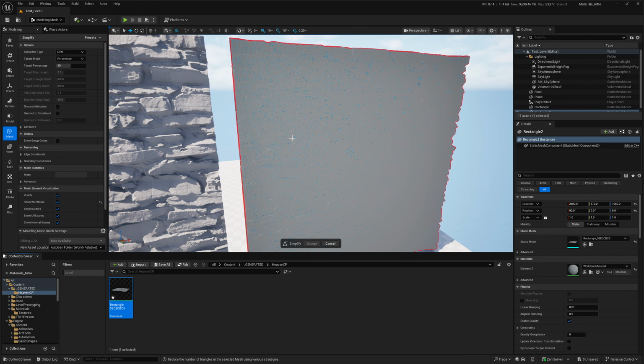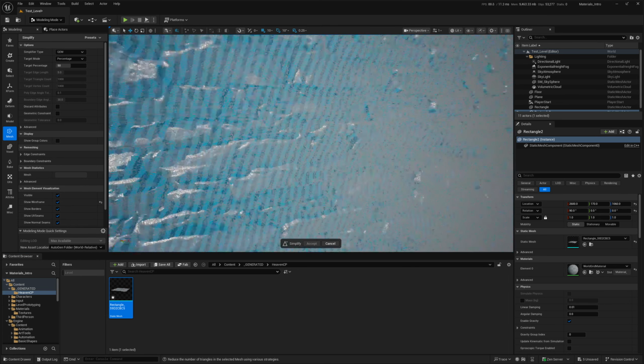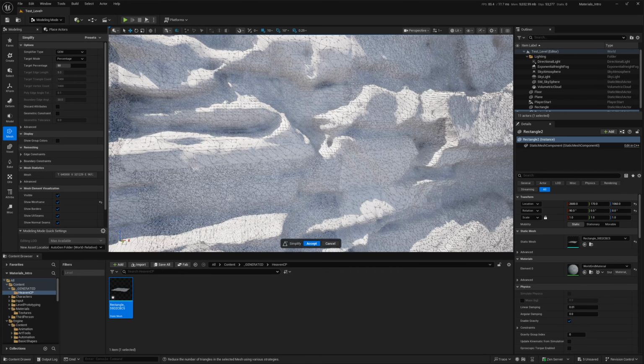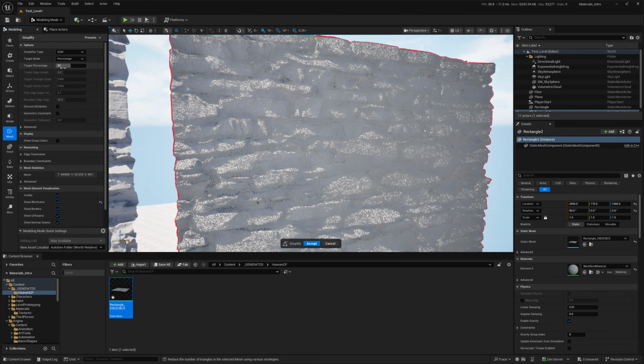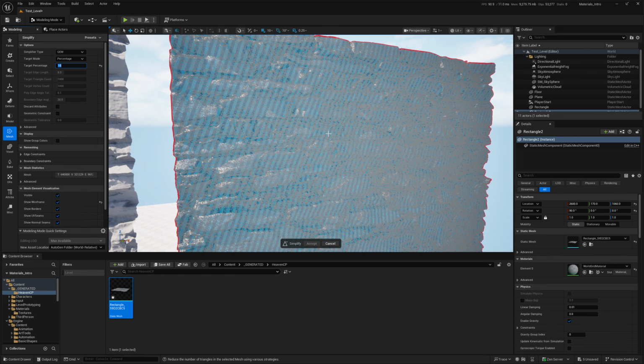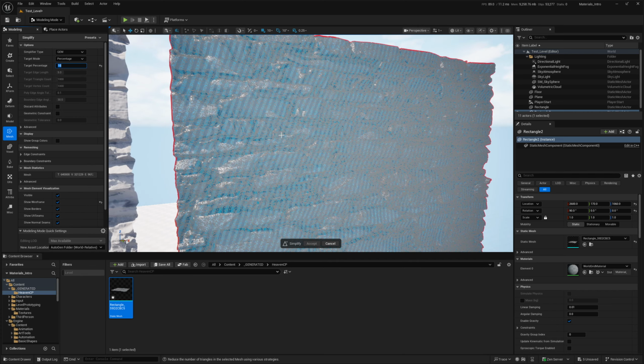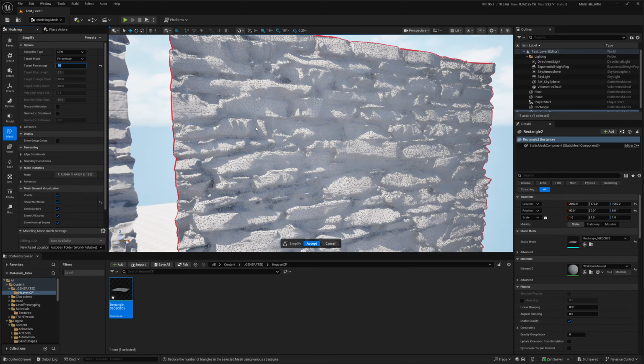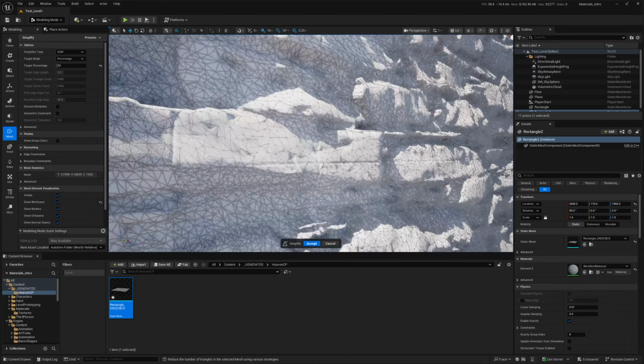It will take some time to simplify the mesh, and I want the target percentage, for example, to be 10% of the original number of polygons. So it's like the decimation in ZBrush.